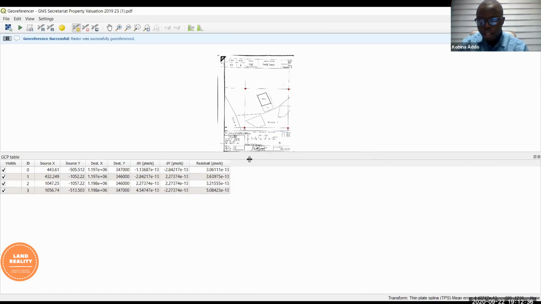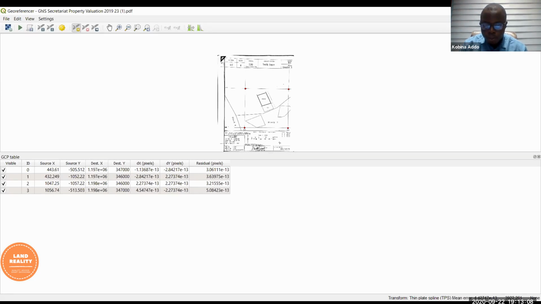You saw that a very quick line just ran through the screen. It's telling me that my georeference is successful. So I would minimize the georeferencer window, and you should see that the new site plan that I have georeferenced appears on the left hand side. When you right click and click zoom to layer, this is what it will show you. It will appear here within your map window.